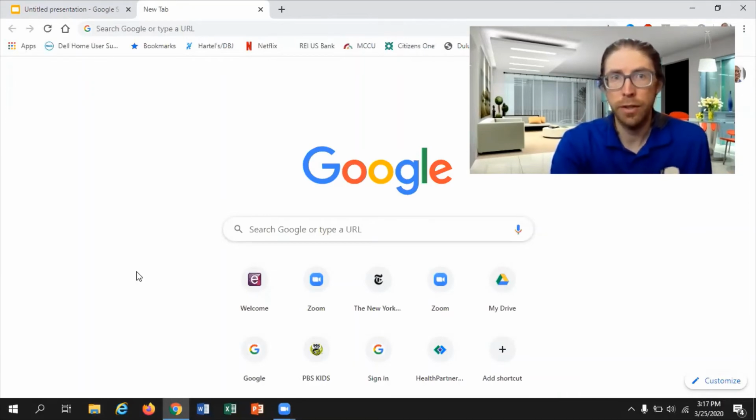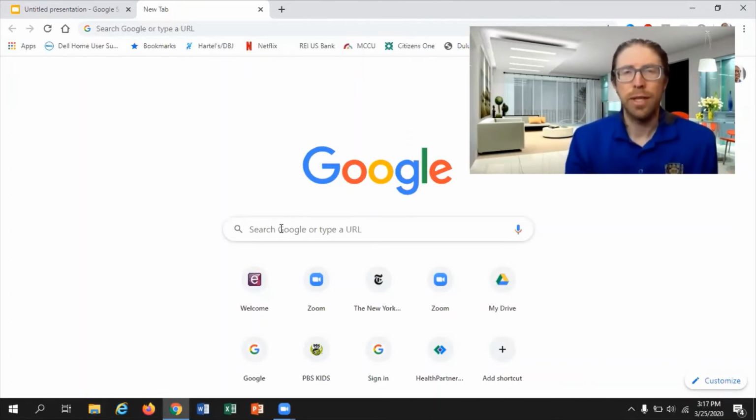So when you're sharing your screen and you're doing a Google search, the search history might show up. If you have the tabs across the top, the websites that you're on may show up. And if you have something like an email open, they'll be able to see your email. So when in doubt, don't share it out. Always think about what is actually on your screen before you hit share your screen.